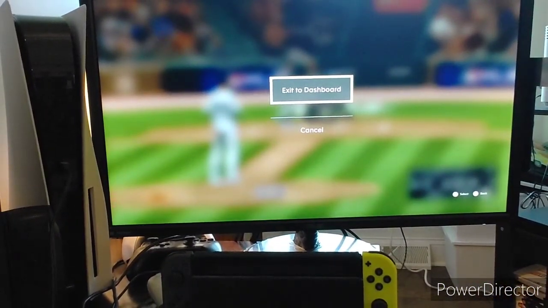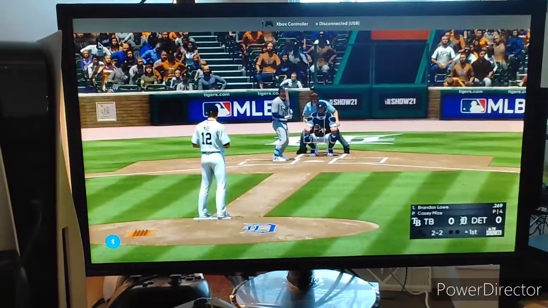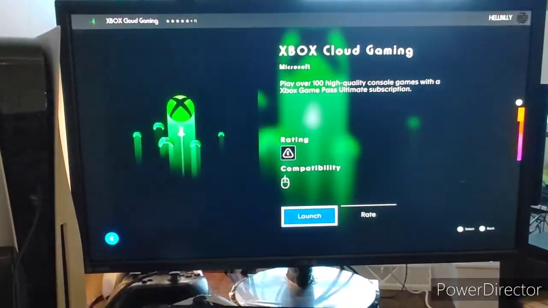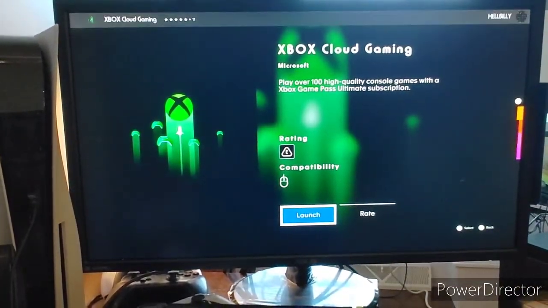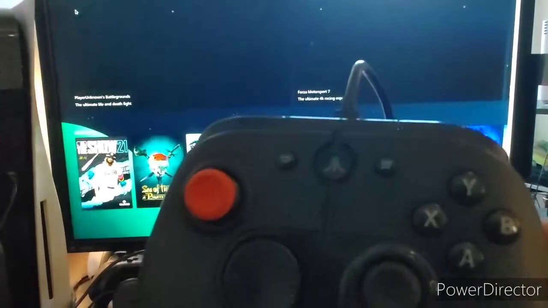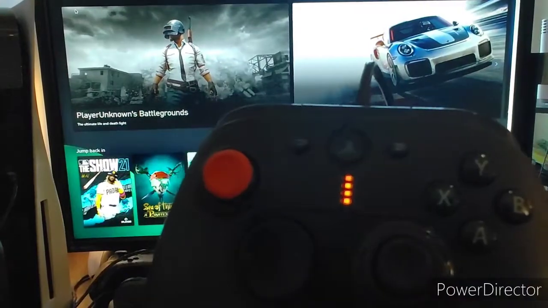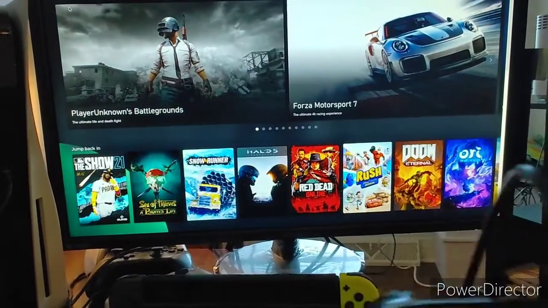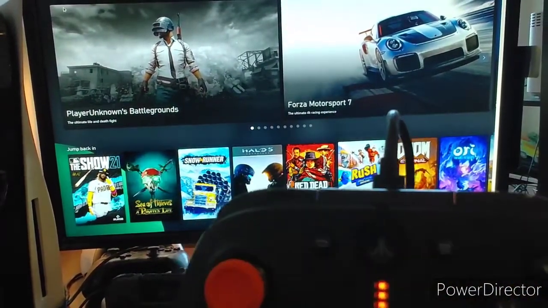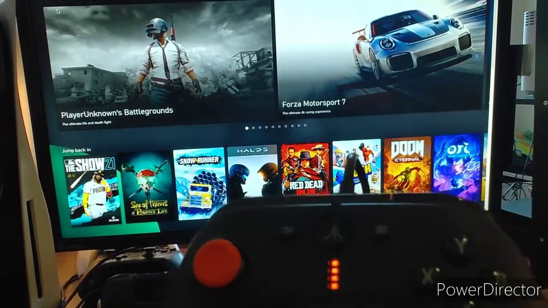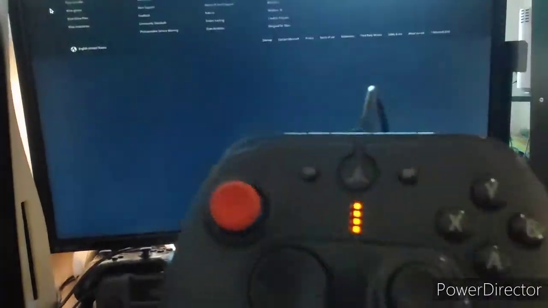Let me go back. I have to get back to the dashboards. I haven't figured out how to get back to the main game, so let's launch it again. Oh yeah, another thing is your VCS controller automatically syncs itself into PC mode when you do this, so you don't have to worry about syncing it back and forth. I've been seeing people say that being wired or wireless still doesn't work right, but I leave mine wired half the time, so it does work right.